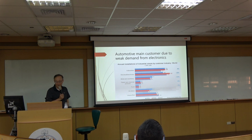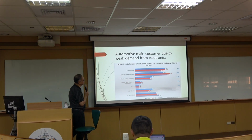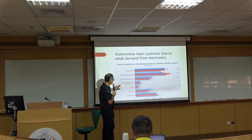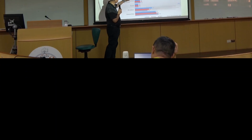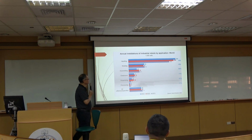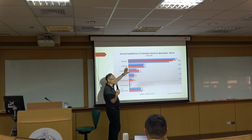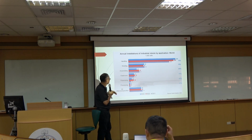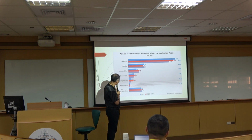How about automatics, made custom, due to design for electronics, electrics design and the metal machine, classical and chemical product, food or other. You can see food is decreasing, but other ways, for example, car, for example, electric application products. How about the industrial robot by application? First one is handling, then welding, assembling for manufacturing, clean room. Dispensing, processing and different.